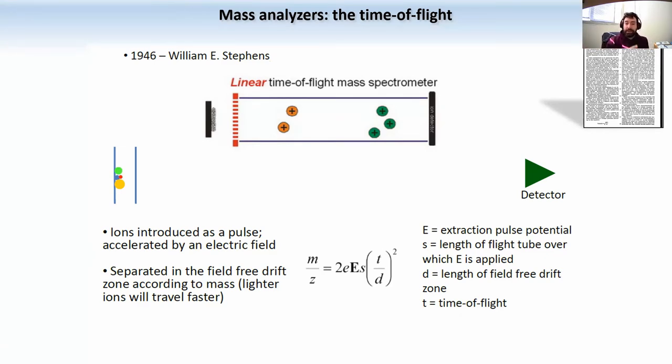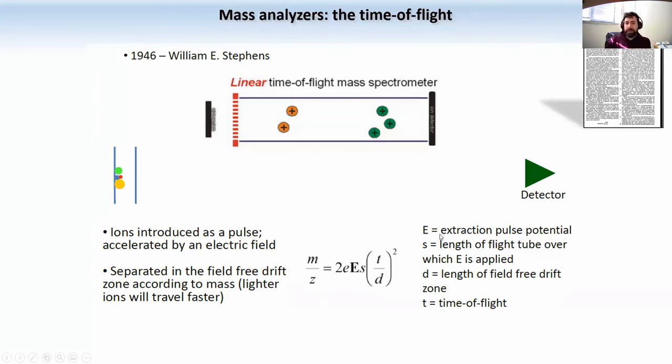But because we calibrate our instrumentation, we know how to convert the time into a mass, because we know that a certain mass takes a certain amount of time to hit the detector in the time of flight. To be accurate, we don't really analyze masses. We analyze masses over charges. So a molecule that has a mass of 500 with one charge flies the same as a molecule that has a mass of 1,000 with two charges. But it doesn't matter, because anyway, we can easily convert mass to charge into mass.